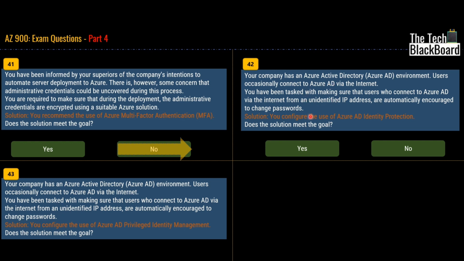So let me first come to question number 42 and answer this question first. The correct answer for question number 42 is yes. Azure AD Identity Protection is the perfect solution where you want to prompt a user to change their password whenever they are logging in from an unidentified IP address. So that's the exact solution that you want to implement.